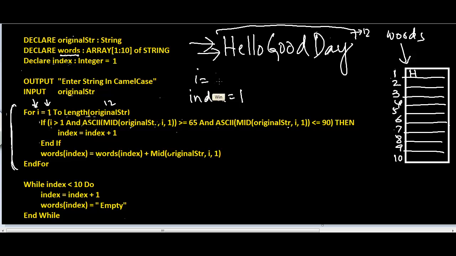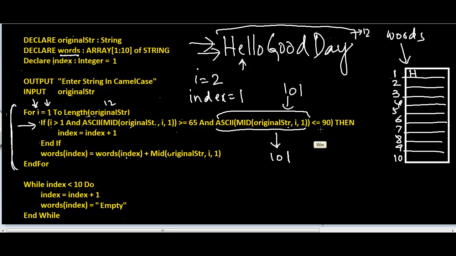When this loop runs the second time, the value of I becomes 2. The value of index is still 1. Once again, once we go inside the loop, this if condition will not be executed, because this is going to return us a value. This is going to return us this character, E. So mid is going to return this character E, and the ASCII value of small e is 108, I believe. Well, no, it's not 108, rather this value is 101. So this function is going to return us the value 101.